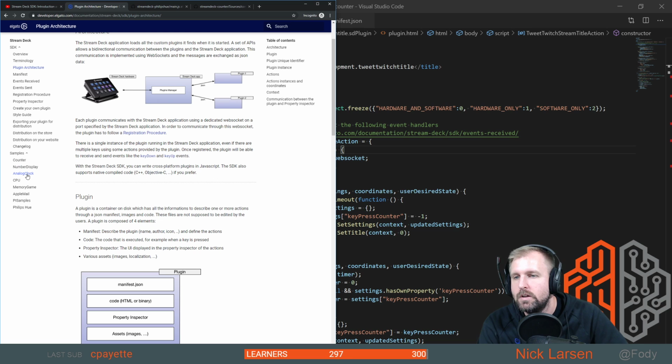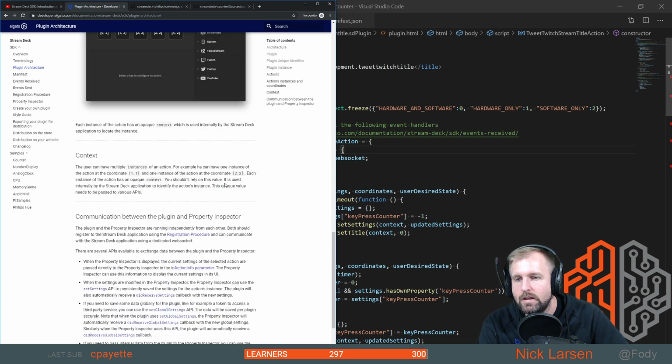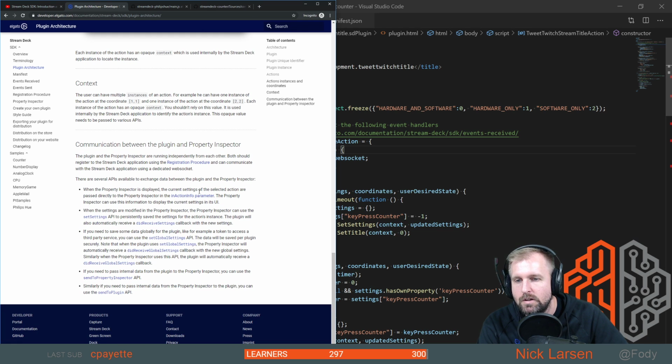Counter, analog clock, CPU, memory game. You can use vanilla JavaScript, ES, and even ES7. It's okay to use. You can even import a library of your choice. Oh, well, alright, well that answers that question. How do I get an error message out?